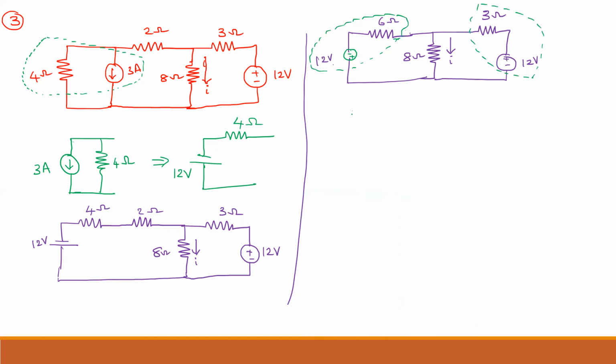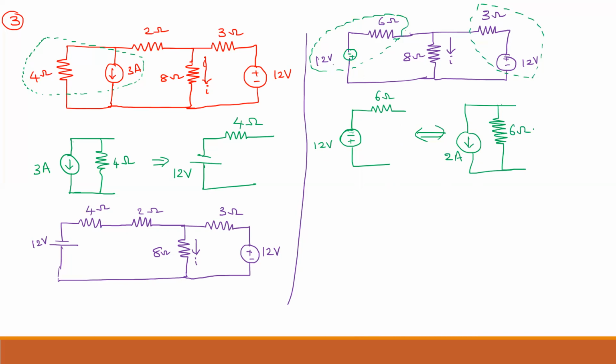Now, I have the negative terminal and positive terminal, and here is the resistance. How much is it? 12 volt and 6 ohms. How to convert to the current source? Here is the current source whose direction depends on the positive side of the voltage source. The positive side is downward. This will be downward with a parallel resistance. Now what is the current? Current I is equal to V by R. So 12 by 6 is 2 ampere. What is the resistance? 6 ohm. There is no change in resistance.